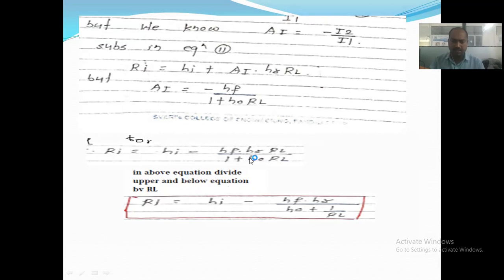But in this equation, what do we have to do? Ri as it is, Hi as it is. Now see, Hf Hr, after that if we take Ho as common, that is, what we did is, if RL is multiplied by Ho and 1 is added, we get the same value: RL Ho plus 1. So to reduce the complexity, we made it 1 plus RL Ho. See, RL times Ho also has this same value: RL times Ho plus 1. Okay, we did this to reduce the complexity. So the equation is Ri equal to Hi minus of Hf Hr divided by Ho plus 1 upon RL. Okay, did you understand this last equation? Yes, sir. Okay.